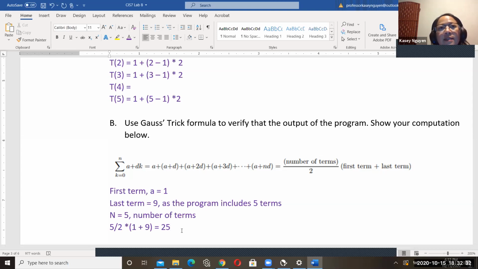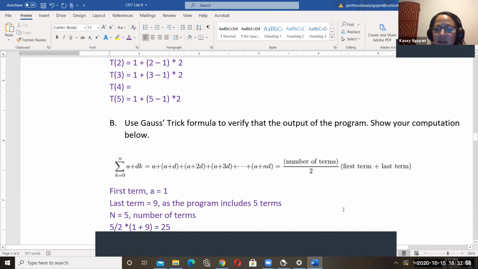So for quiz and test, as you see in your quiz 2 review, you are also required to know how to calculate the sum of the arithmetic sequence. Any questions?